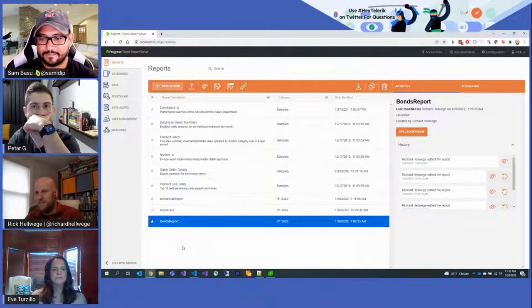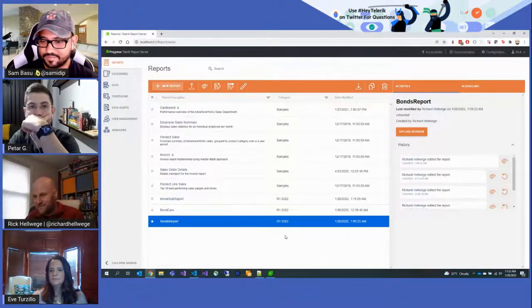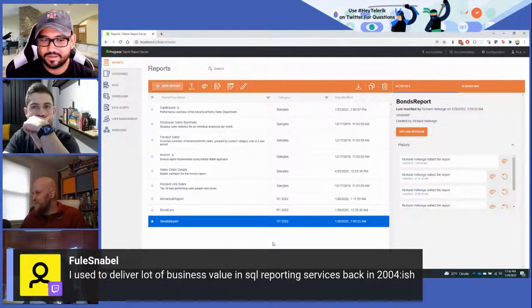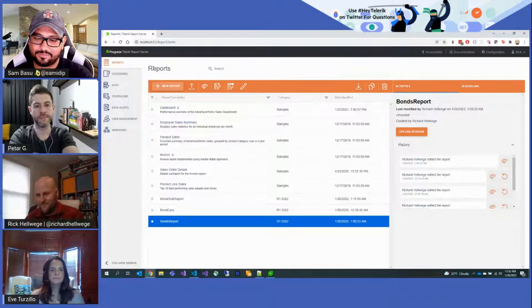Absolutely. I used to build my own demos from scratch, recreating the backend report warehousing, and this just makes everything so much easier, so we can focus on the fun parts of creating and designing reports. Telerik is saying to deliver a lot of business value with SQL reporting, and SQL reporting is still there. We don't say bad things about the competition, but take a look at what we can do out of the gate and out of the box.